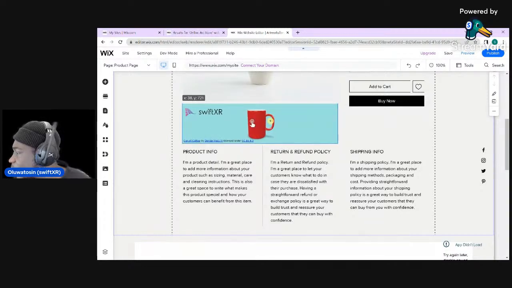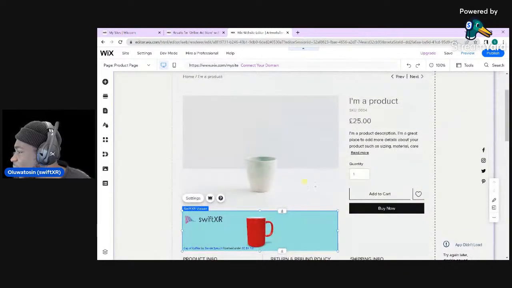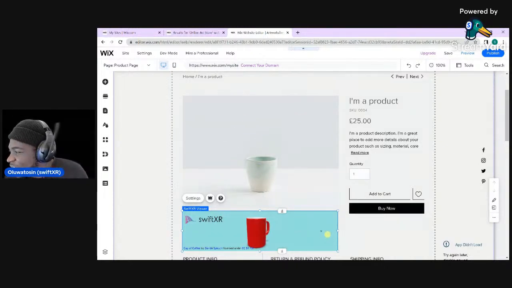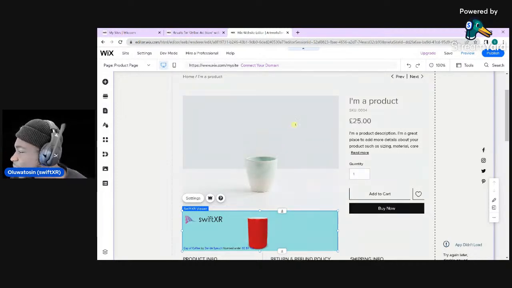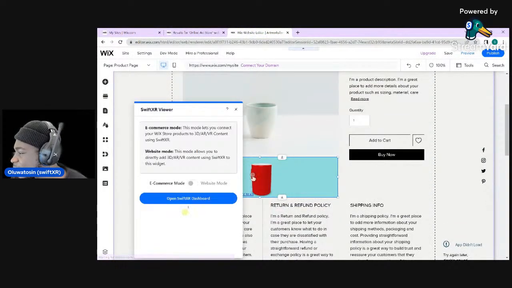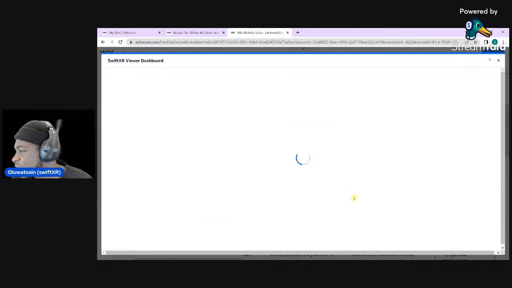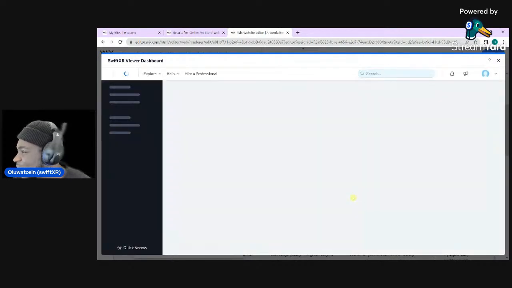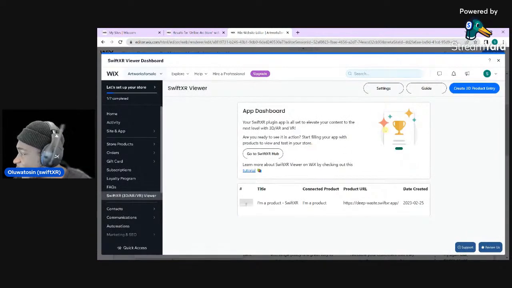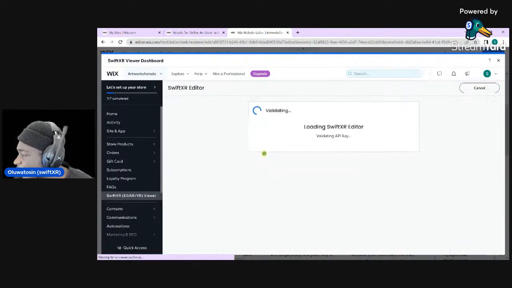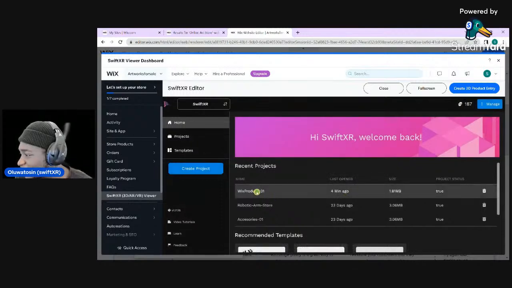And now that we have this, right? And quickly, the colors we have here are a bit different from the ones we have on the background here. So one thing I could quickly do as well is get the color here, and let me see. We could go back to our project, where is our dashboard once again. So settings, open SwiftXR dashboard, and you could easily make changes to your project, and it would not affect anything at all. You wouldn't have to do anything from scratch.